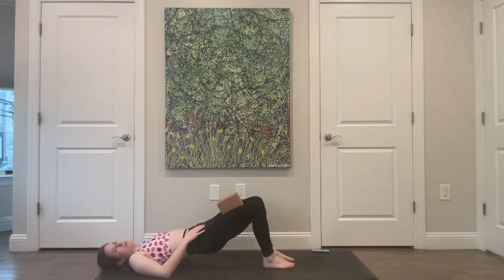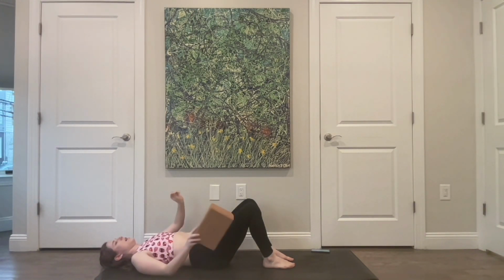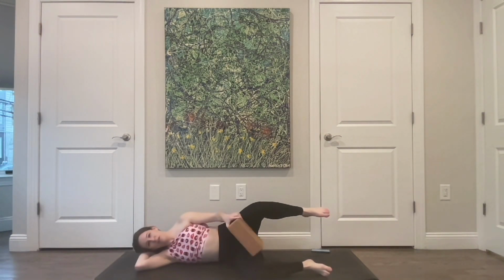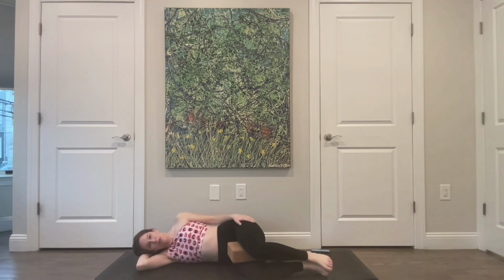Lift the hips up to whatever is your highest comfortable position, and then peel yourself down one vertebra at a time. And now you're going to take the block out and just put it off to the side. And you're going to roll over onto your right side. You're going to have your hand underneath your head, and then you're going to bring the block back in between your thighs.